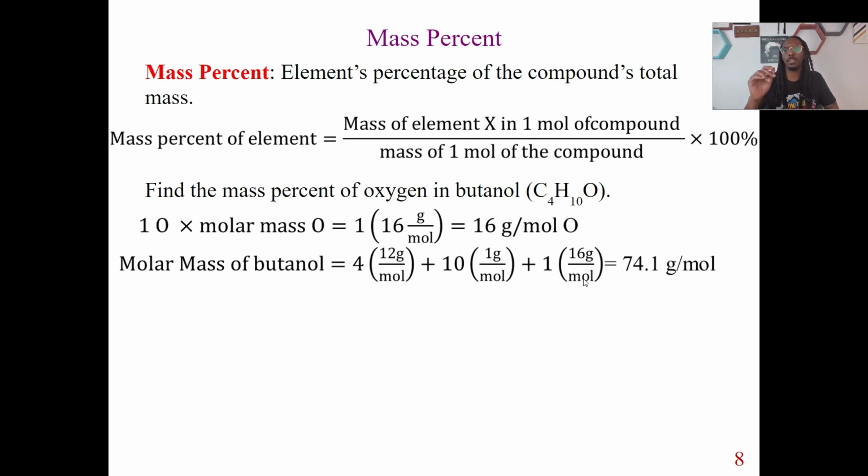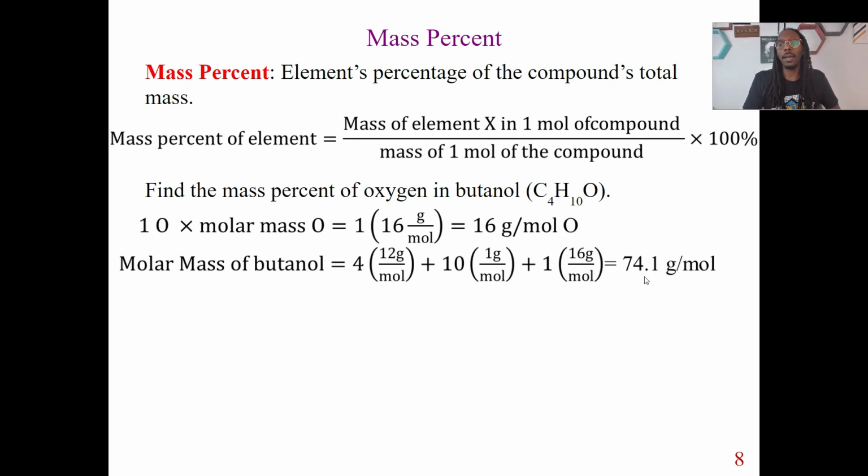And what is my mass? 16, right? Because we just did it before. We found out that mass before. So 16 grams per mole, once again. Now let's add up all these together. And in this case, it's going to be 74. The real number is 74.1, so that's what I have here. But if you get 74, it's the same difference, okay?